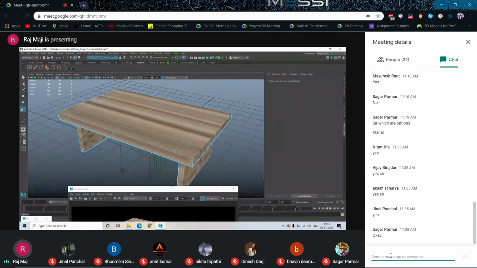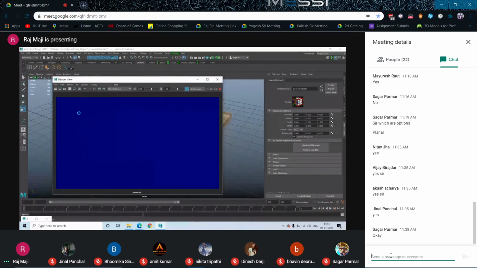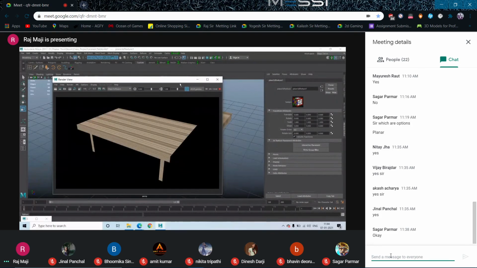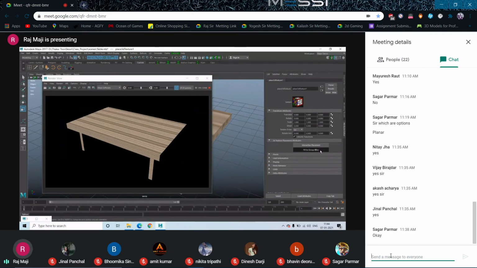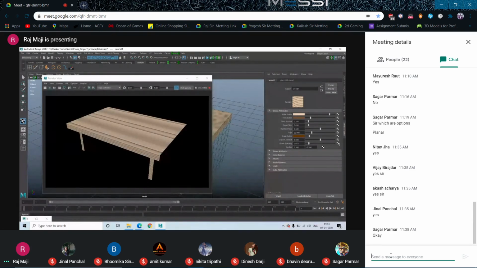Okay, now selecting this and fit to group box. I guess you people can remember. Then going to the wood once again. Okay, edge.